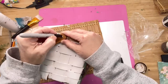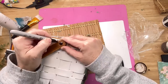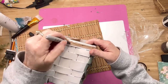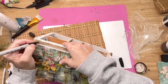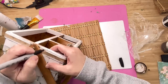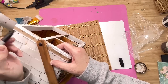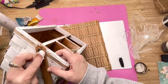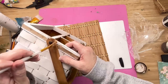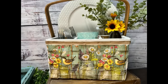I didn't like that little gold accent that holds the handle together. So I did a trick that I do a lot, and I just took a black Sharpie and colored it in. And then all those little nails that hold in that little piece of metal that goes around the top of the basket, I just kind of dotted them too so that they would show up a little bit more because I like that accent. And I hope you like this first one. It was simple and easy, and I love this look.